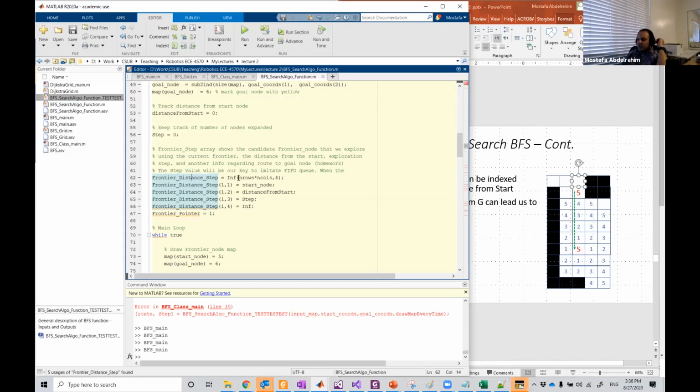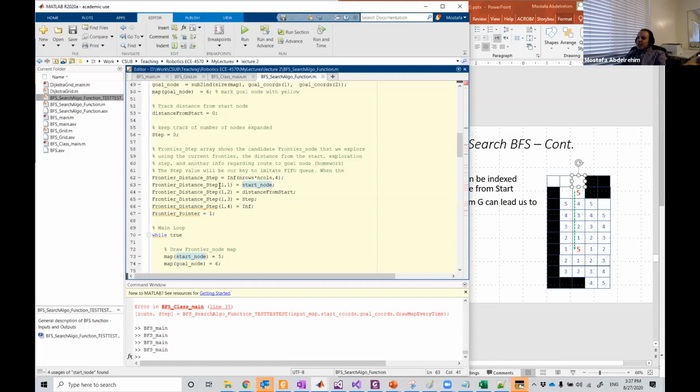So you will notice something in here. It has a number of rows multiplied by the number of columns, and it has 4 columns, not 3 columns. When I first started explaining breadth first search in this lecture, I created the array with 3 columns. The 4th column is a column that you will do in your homework. You will use it to construct the shortest path. What I will do is use the exploration only until we reach the goal node. Then you will do the shortest path by yourself as an assignment or homework.